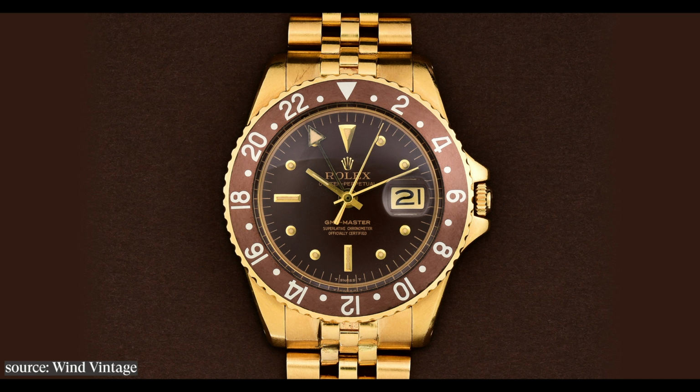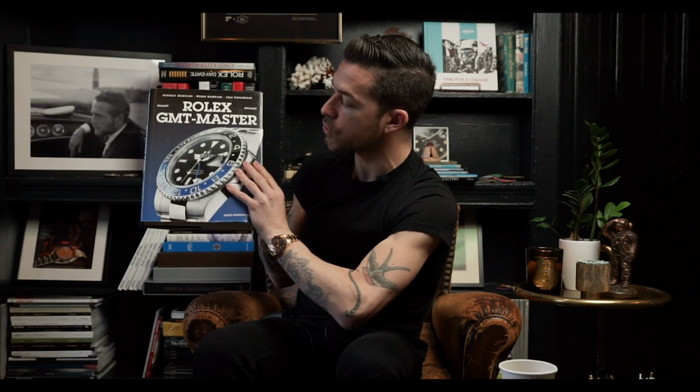I can actually show you an example of a Concord. I've got a really great book in front of me that I've used over the years. Matter of fact, almost to the point where it's falling apart. I've lived in these books that I have in my collection. But essentially, this is the Mondani Rolex GMT Master book, which is really, really awesome.